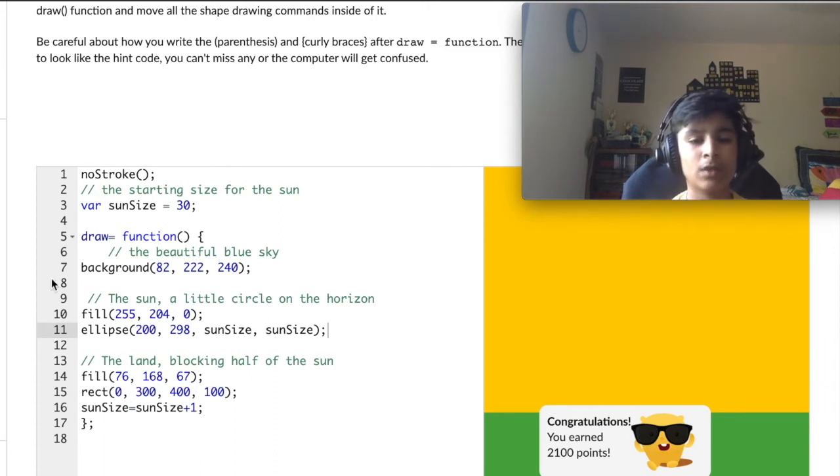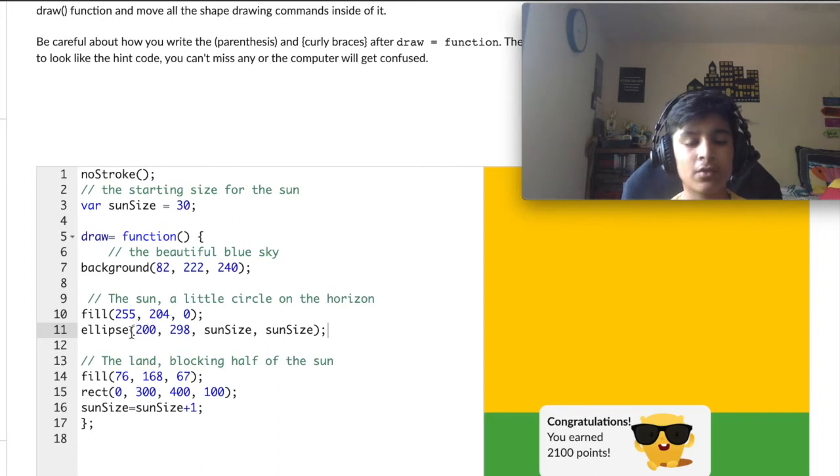Let's start off with the basic code called ellipse. An ellipse is something that you write to make a circle, kind of like an oval. You would see an ellipse being like an oval. So you can make a circle or oval out of it, a kind of a round shape. And you might be wondering what these two things are next to it.